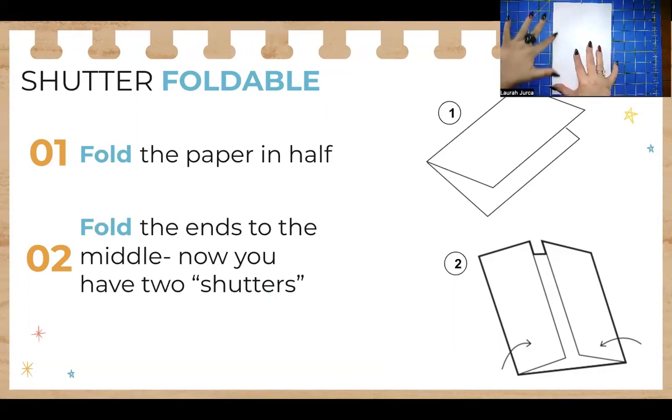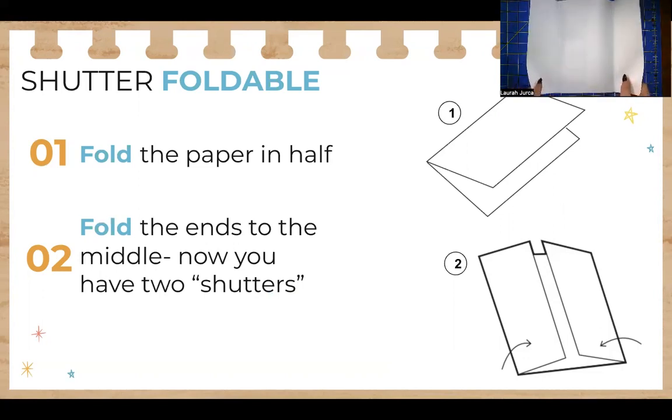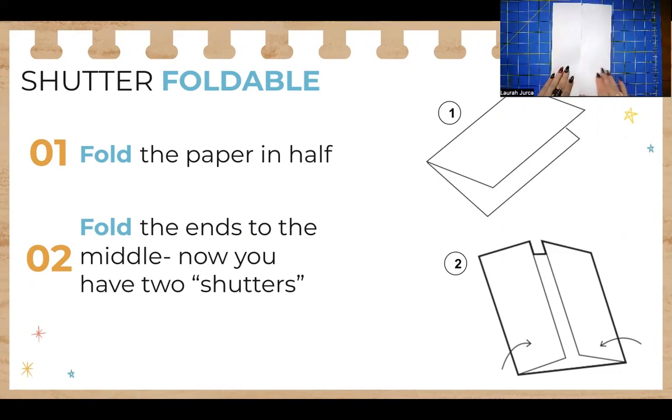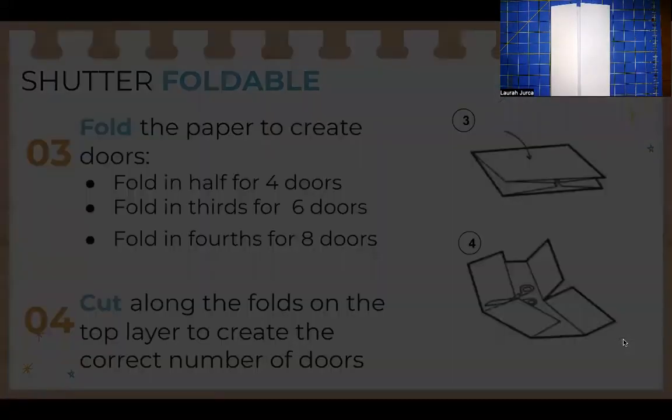And when you're doing these foldables, you really want to make sure that you're creasing very well. Sometimes rolling with a pencil on your creases can really help. So now you have a basic 2-door foldable with room for something on the outside and then information on the inside as well. So that's your basic 2-shutter foldable.